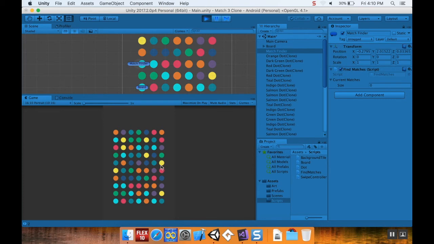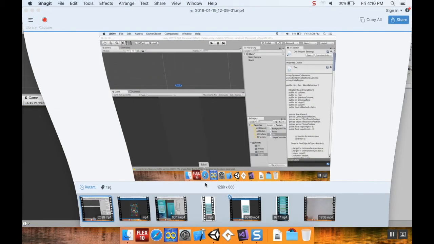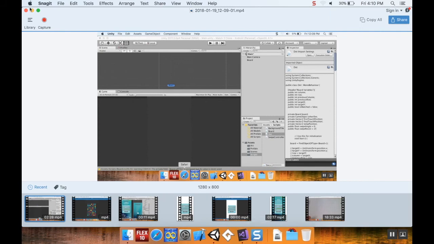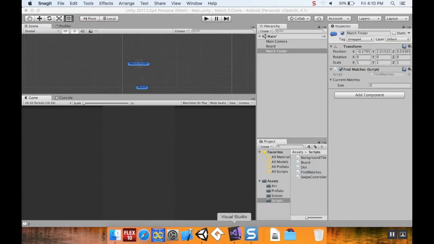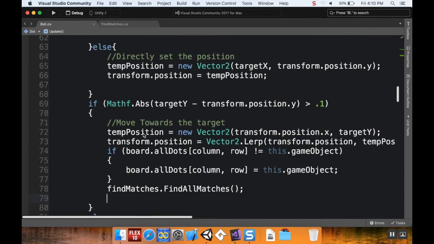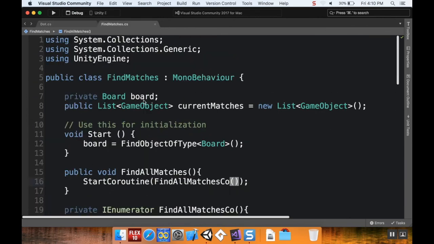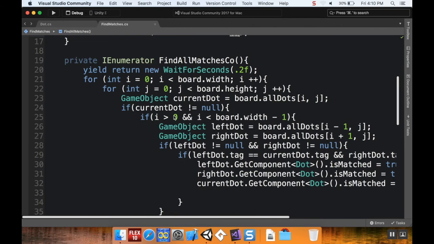Okay, cool. So now let's deal with that list. Sorry about that. The reason I wanted to make the list is because I want to know if there's a match 3 or a match 4, and I can do that easily by adding and subtracting to the list when things get matched. But then also, I can check the length of the list, or if things in the list have the same X or Y position.